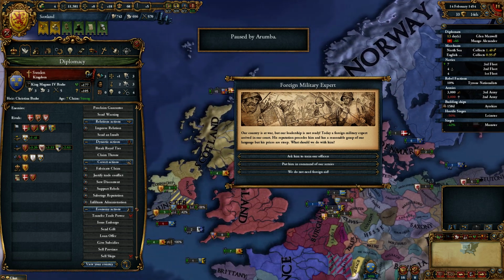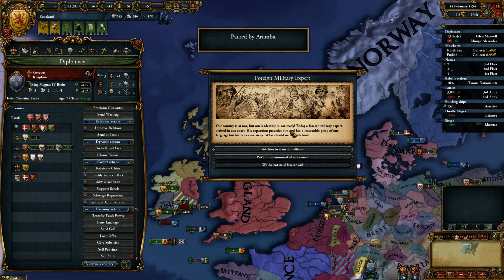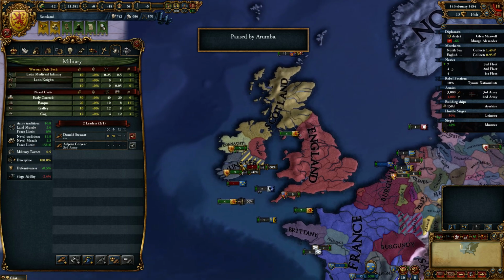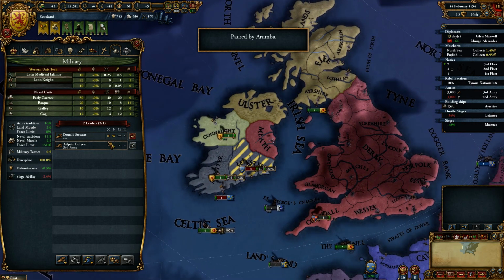Okay, so we have a pop-up, and this is a really good one. Our country is at war, but our leadership is not ready. Today, a foreign military expert arrived in our court. His reputation precedes him. Are you kidding? Is it a +100 guy? Yeah. Lose 16.9 ducats, gain a general with 100 tradition. Lose 7 ducats, gain a general with 50 tradition, or we do not need foreign aid. I think I know which one we should choose. Yeah, 16 ducats. So good. So good. Oh my goodness. Donald Stewart. Holy shit. It's a 4/5.